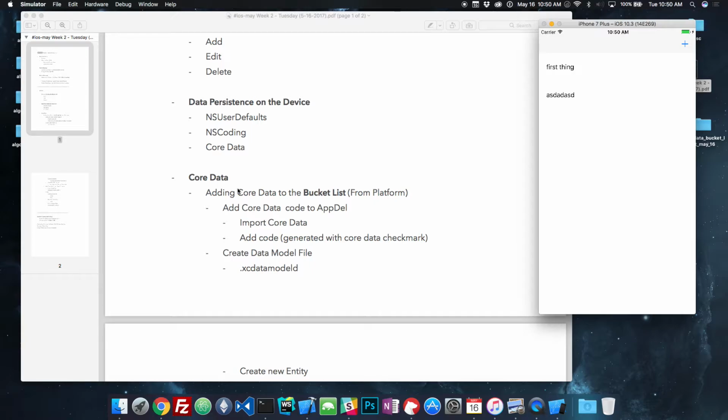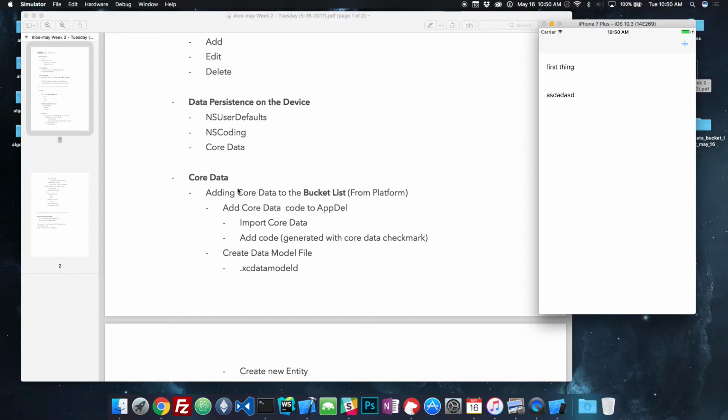There's NSUserDefaults. That's the first way, the easiest way, I think. It's mainly designed to save user defaults, like a setting. If you want the setting to be this theme or that theme, it's not important, but it needs to persist for the user when they open this app on their phone. Something that uses NSUserDefaults would be like the times in your alarm clock app, right? Like wake me up at 7, 7:05, 7:10. Those things are not really sensitive. It's okay if you delete the app and you download it again, it's all gone. It's fine.